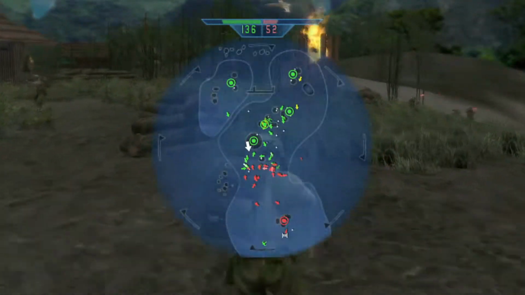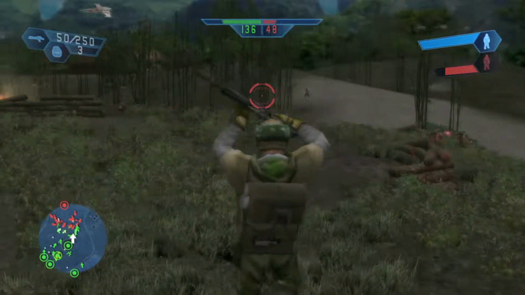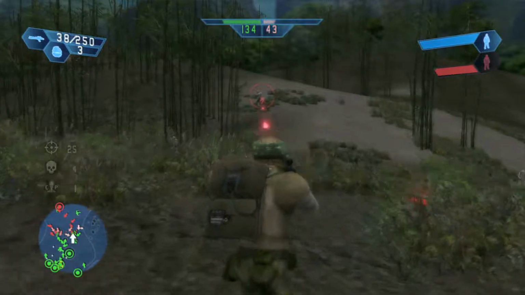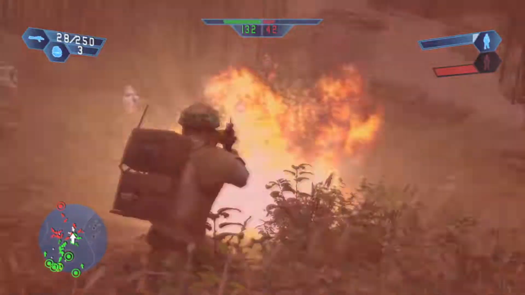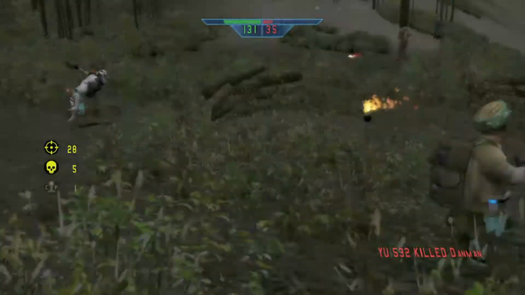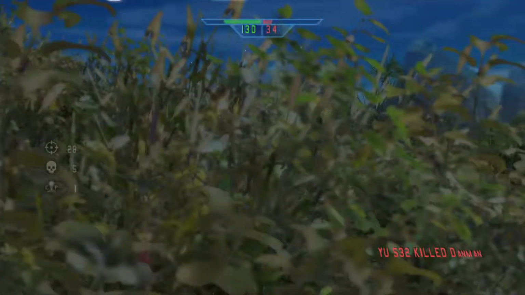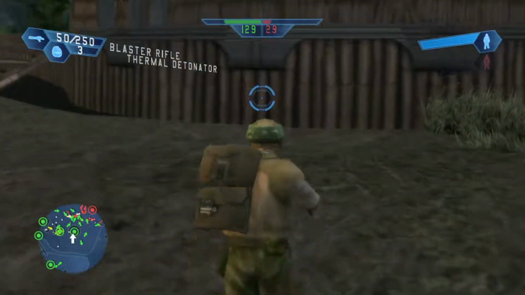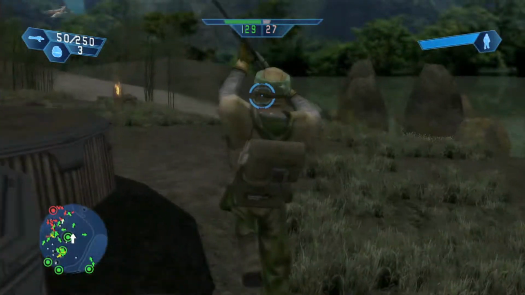So anyway, as you can see right here, my advice for any map whatsoever is to try to find a way to box the enemy in. It doesn't matter if you're playing with your friend or if you're playing against these computer players. Just try to find a way to box the opponent in. And once you do that, you are set for success. Obviously, right here, they're not really boxed in. They're just kind of all coming out of one spot, one command post.